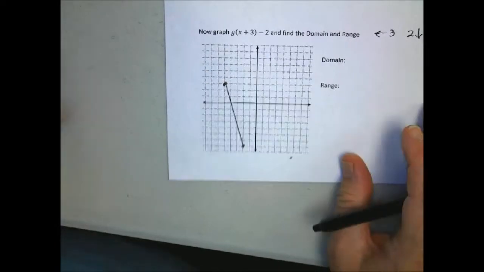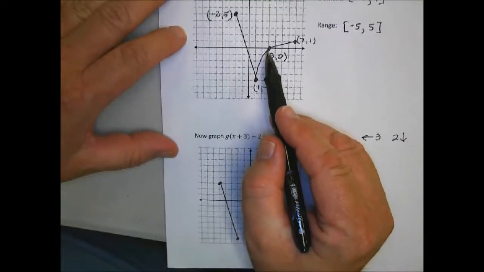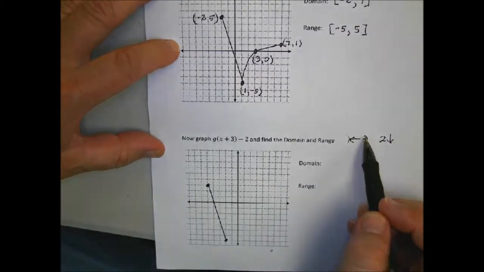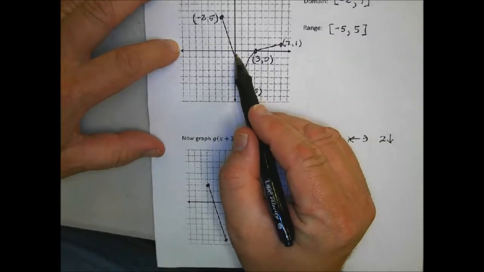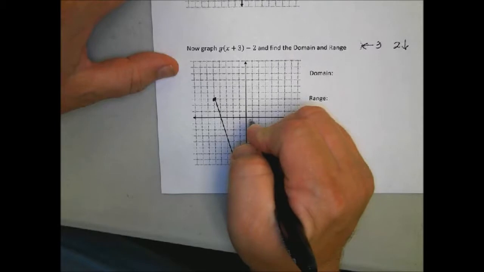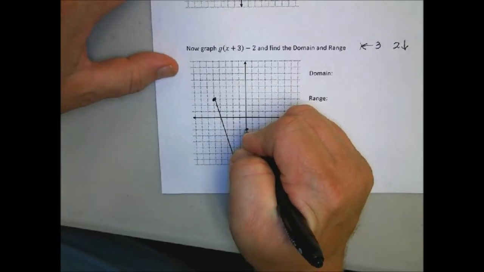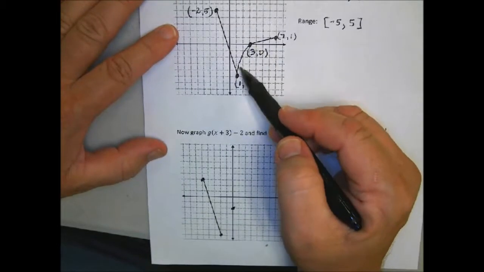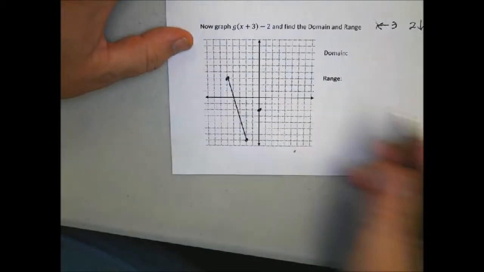Now let's move on to the next point. The next point is 3, 0. Well, if I go 3 units to the left and 2 units down, that gets me at 0, negative 2. So that's the new point. 0, negative 2. And what joins those 2 points looks like maybe the left-hand side of a down parabola. No? Like this.